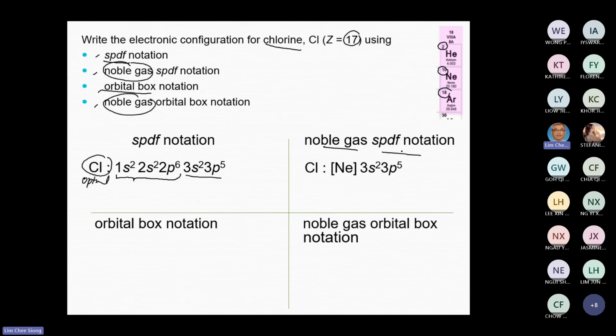This one will carry 2 marks. Be careful. Don't simply give away your 2 marks. Be careful with the format. Noble gas, neon. Neon, please put in brackets. But some students like to change their own format. This one actually we will accept, but normally we prefer that you put the bracket in the box. But don't say Mr. Lim said put in the box so we put everything in the box. No such way. Only the column in the box. Neon, then followed by the valence electron number.